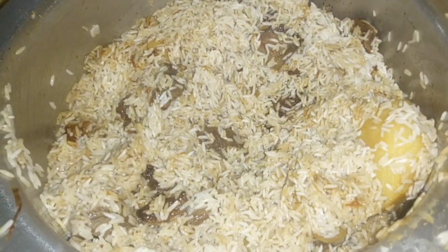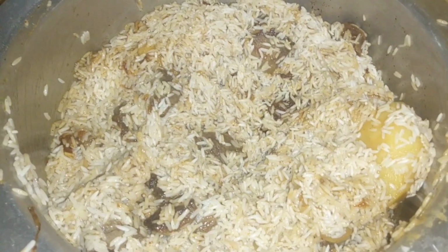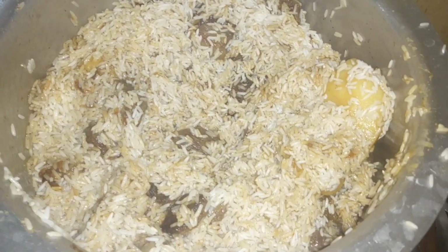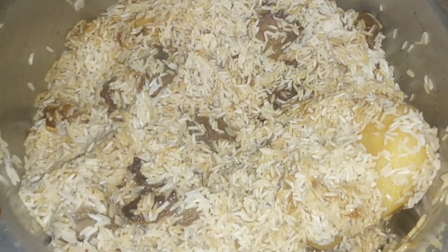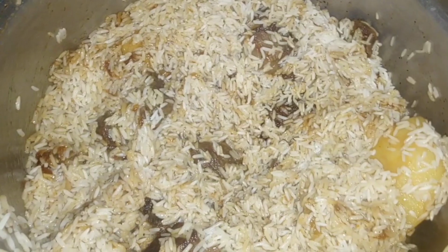Make sure as you mix your things, they don't stick on your cooking pot down there, because this will mean your food will cook unevenly. Down there, it will burn. At the middle, it will cook. On top, it will be raw, right?